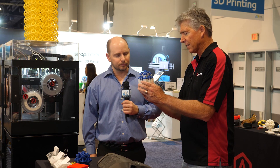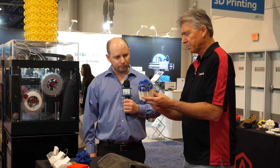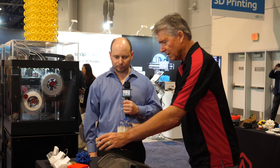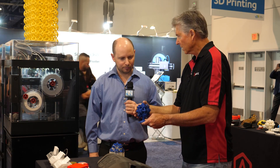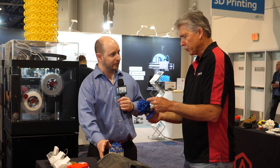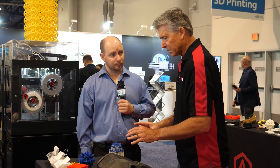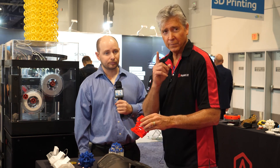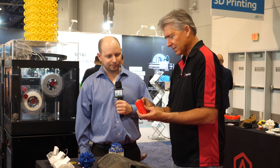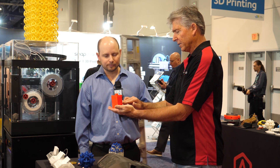This is an interesting print. The printers have dual nozzles. Out of the second nozzle, this particular print needed a whole lot of support. This is called PVA — you dip it in a bucket of water and about two hours later it all dissolves and gives you a working gear. So you're not going in there having to remove any support structure yourself. On this model it would be impossible to do. We're printing over there a miniature floor jack — people are always amazed that the printer prints at this angle and just layers up.